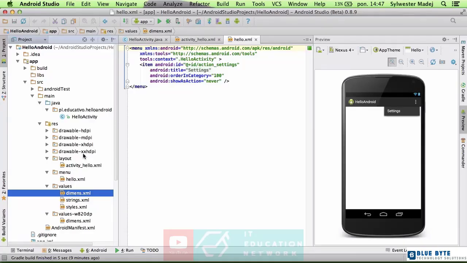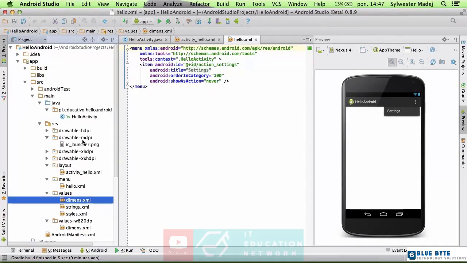Additionally, it should be noted that the directories drawables and values are present in a number of varieties. The directory name is composed from the main part and the selector after the dash mark, which denotes a category. In case of drawable, these are densities.